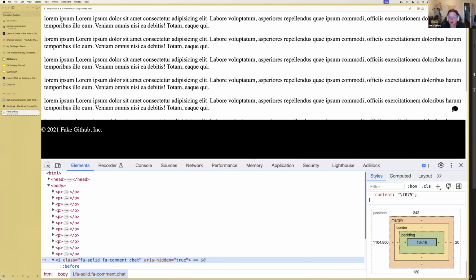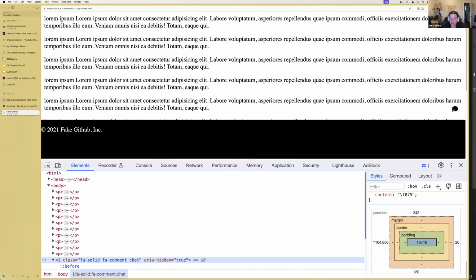So we say position fixed, and then you decide, typically you're deciding on one position, like very bottom, very top, or you're doing bottom and left, or bottom and right, or top and right, or top and left. Usually you're just messing with two of the sides at a time to get something positioned.